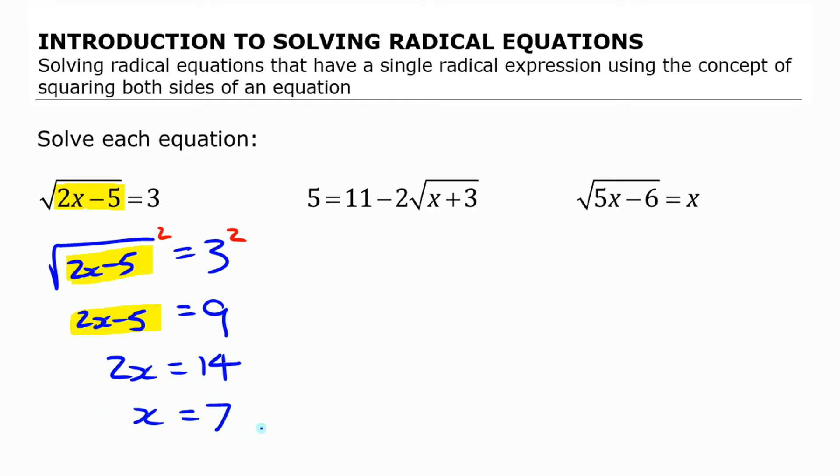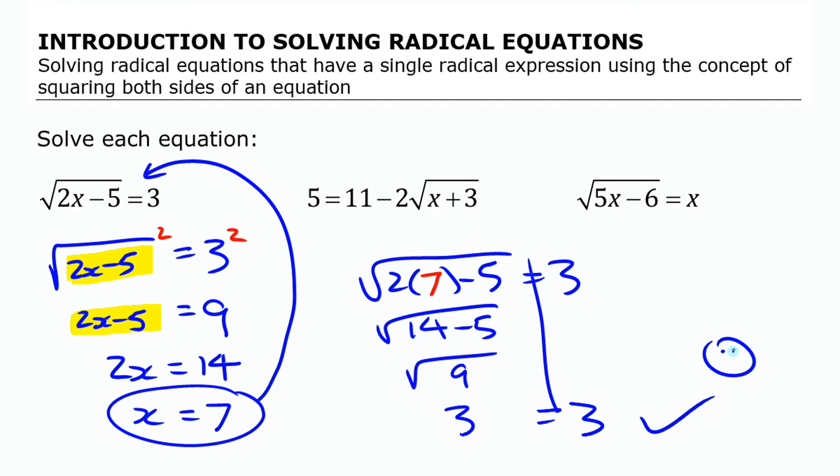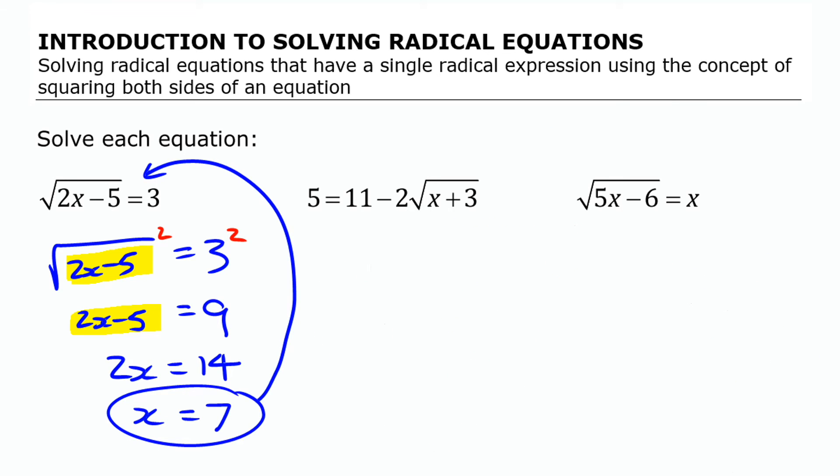Now, when you get a solution to an equation, you can check that it is in fact the solution. Normally that's just checking to make sure you did everything correctly. But as we'll see as we move forward, it's going to be very critical to check your solutions here. If you were to check this, put the 7 in there. We substitute in a 7 there and evaluate both sides. Remember, you're not solving it again, you're just checking. That works.